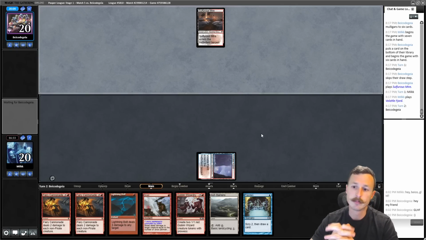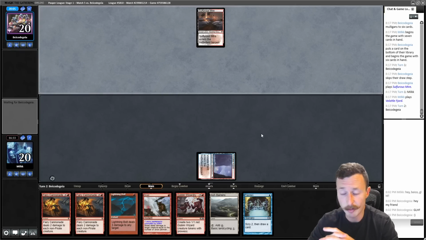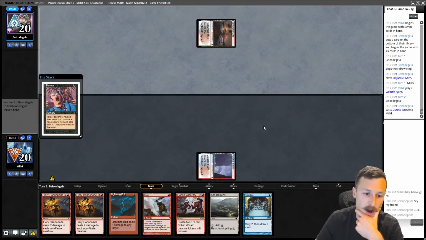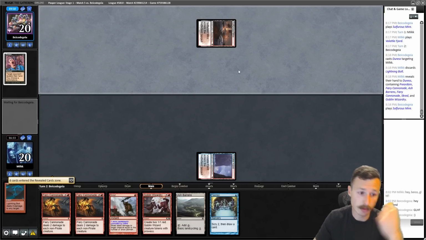See what they do. So if their 2/2 Goblin with Persist has a -1/-1 counter on it already, I think they're kind of screwed as far as being able to go off. Yeah, I don't really care what they take here. They can take this. Maybe take a removal spell. They take Bolt. Okay.